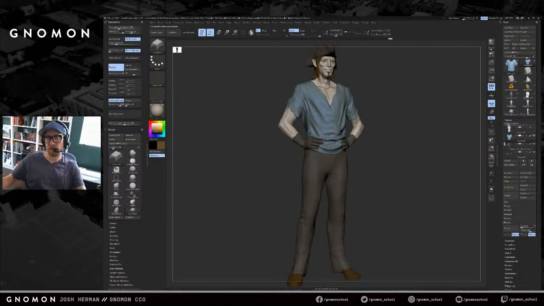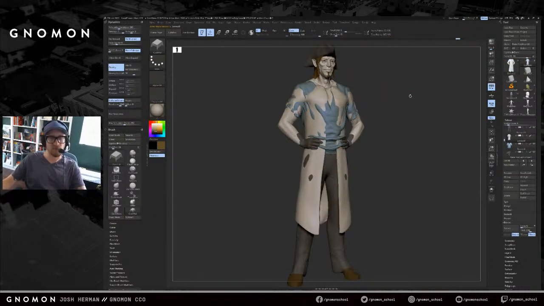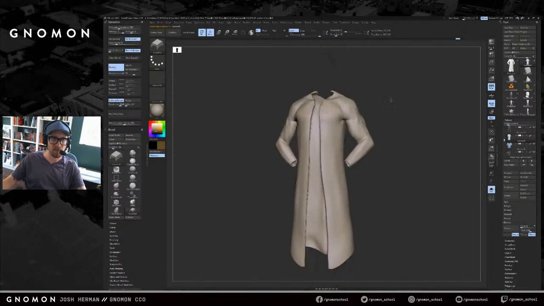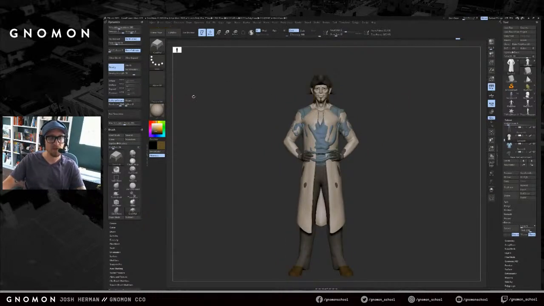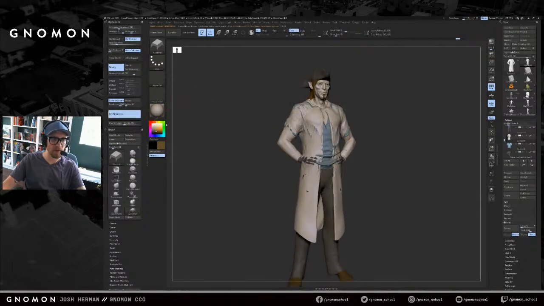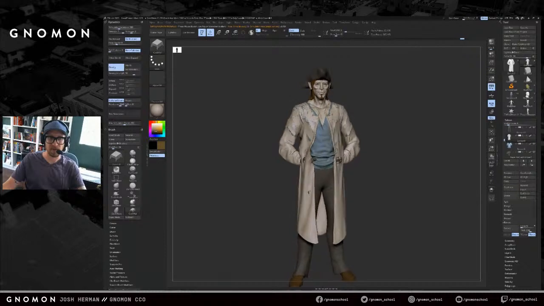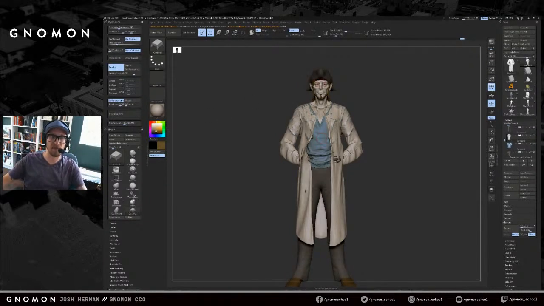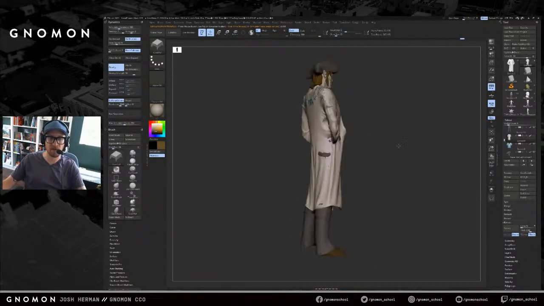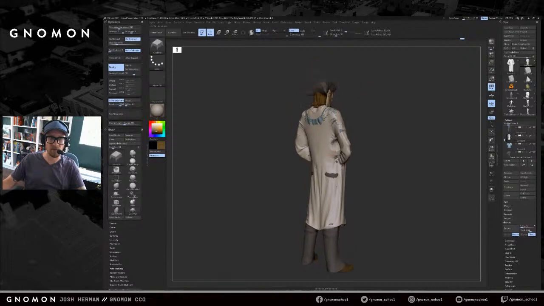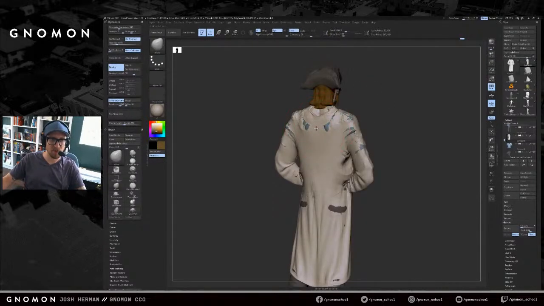But we can get into this coat. The last piece that we're going to work on today is probably just this coat. We've got about 40 minutes left, and we'll see if the coat is one of the easier or more difficult ones. I'm just going to recalculate. If I run it right now, it's going to stick to everything else, and that's not terrible. Simming across the front of the body is almost exactly what I wanted. These little folds at the front are great. This is all working really well. I'll probably just punch some of this up.